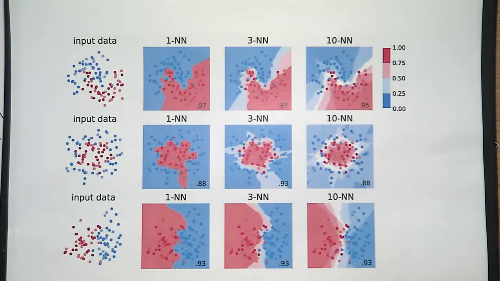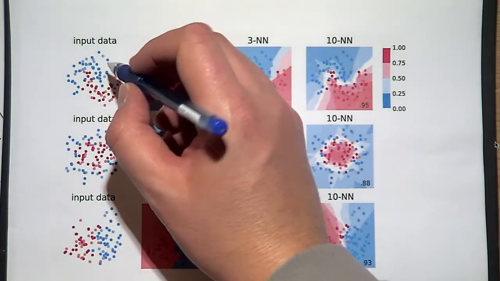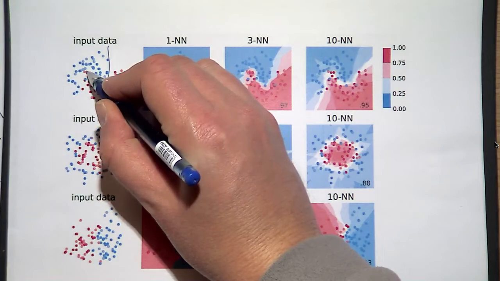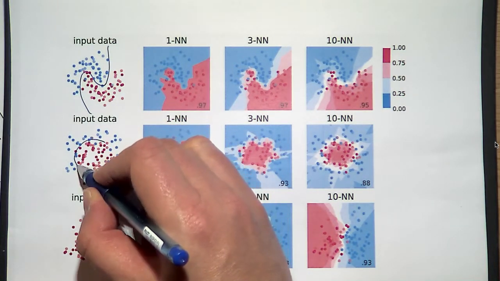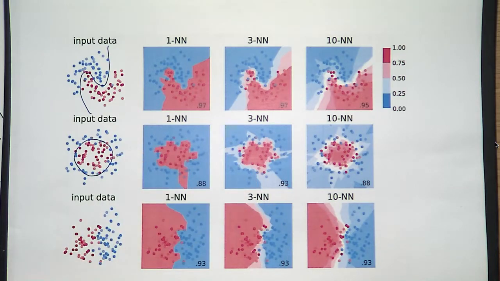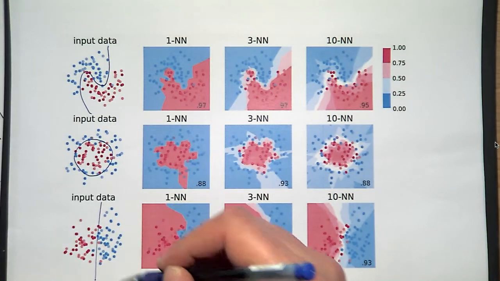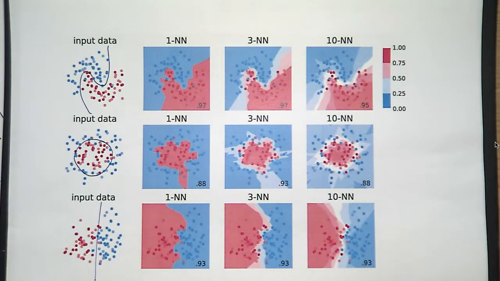So here you see there's some kind of a boundary that goes like this. In problem 2, you have a boundary that is kind of circular. And here it's more a linear separation, okay? Now, I know this is the case because this is how they were generated, okay? So these are generated data sets. So I know that this is actually the real shape of the separation I have between the 2 classes.